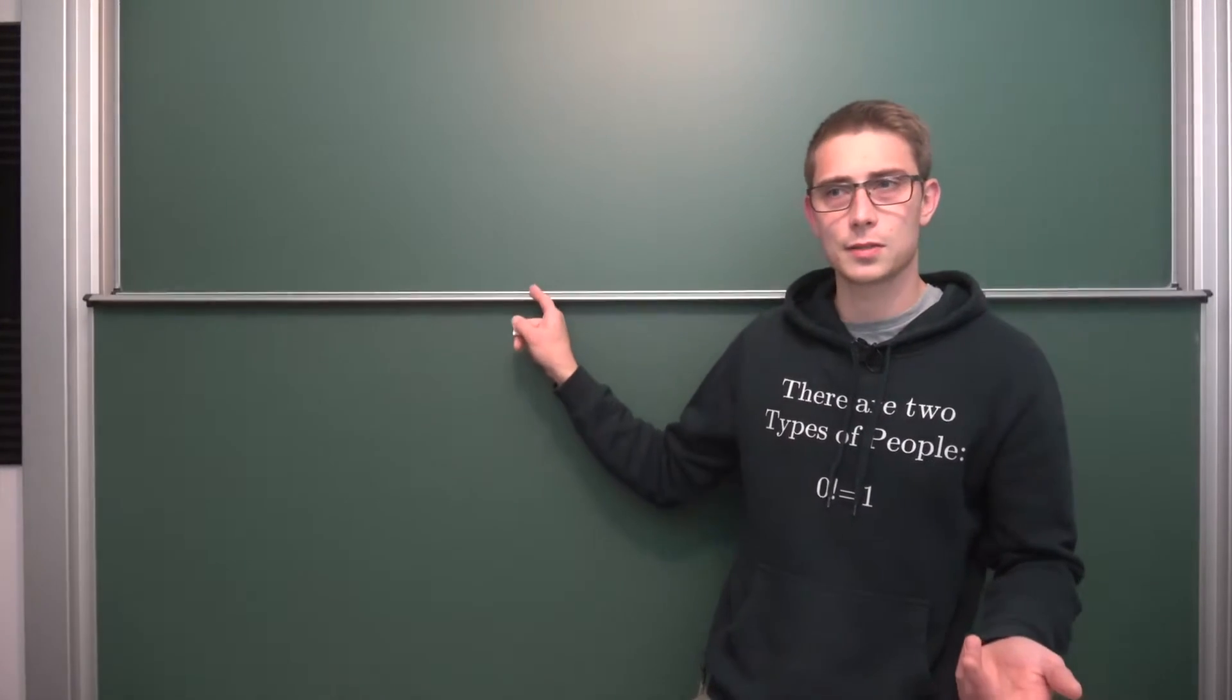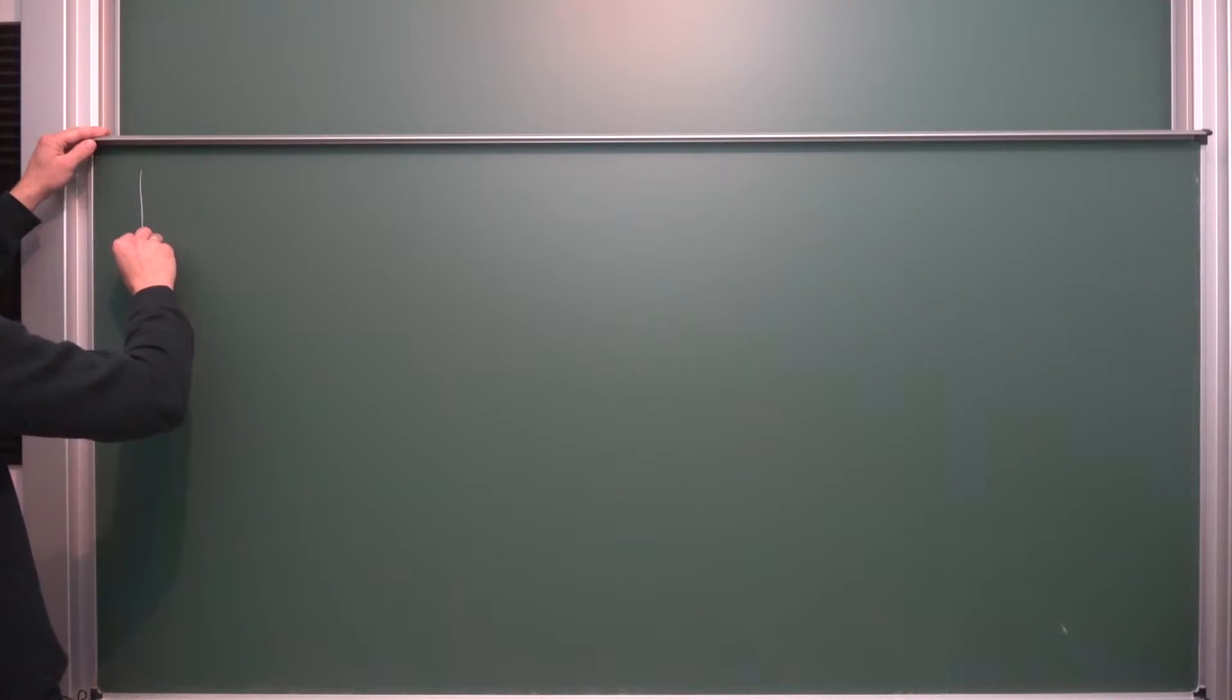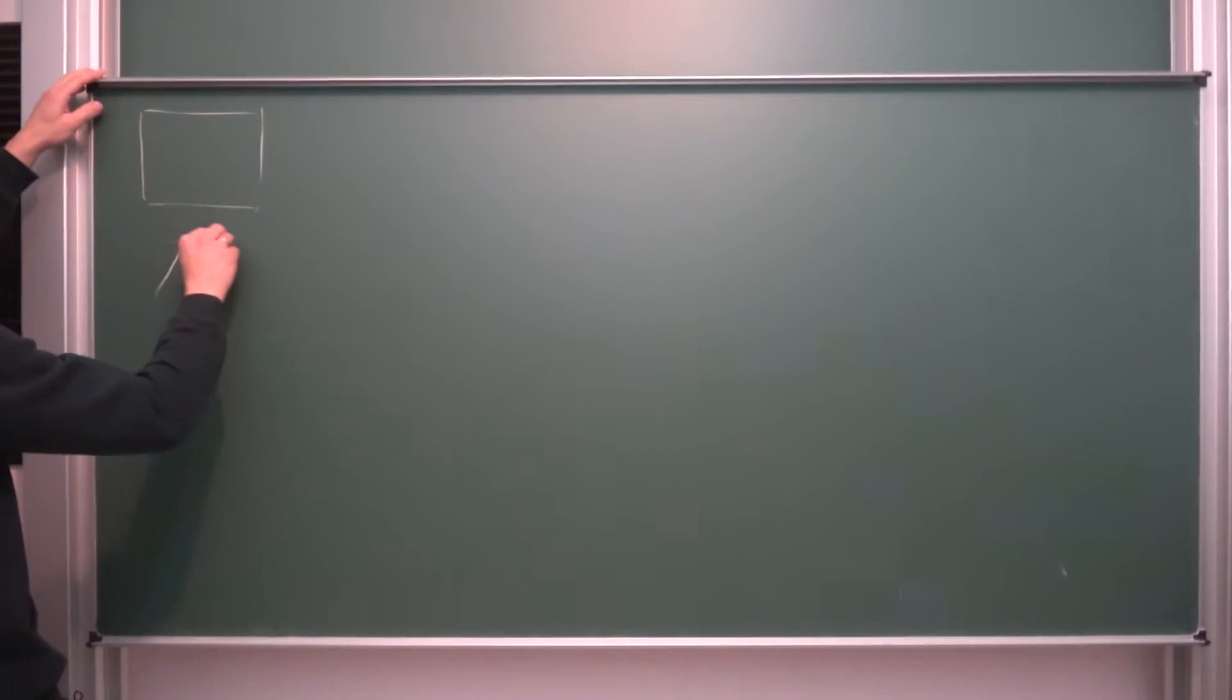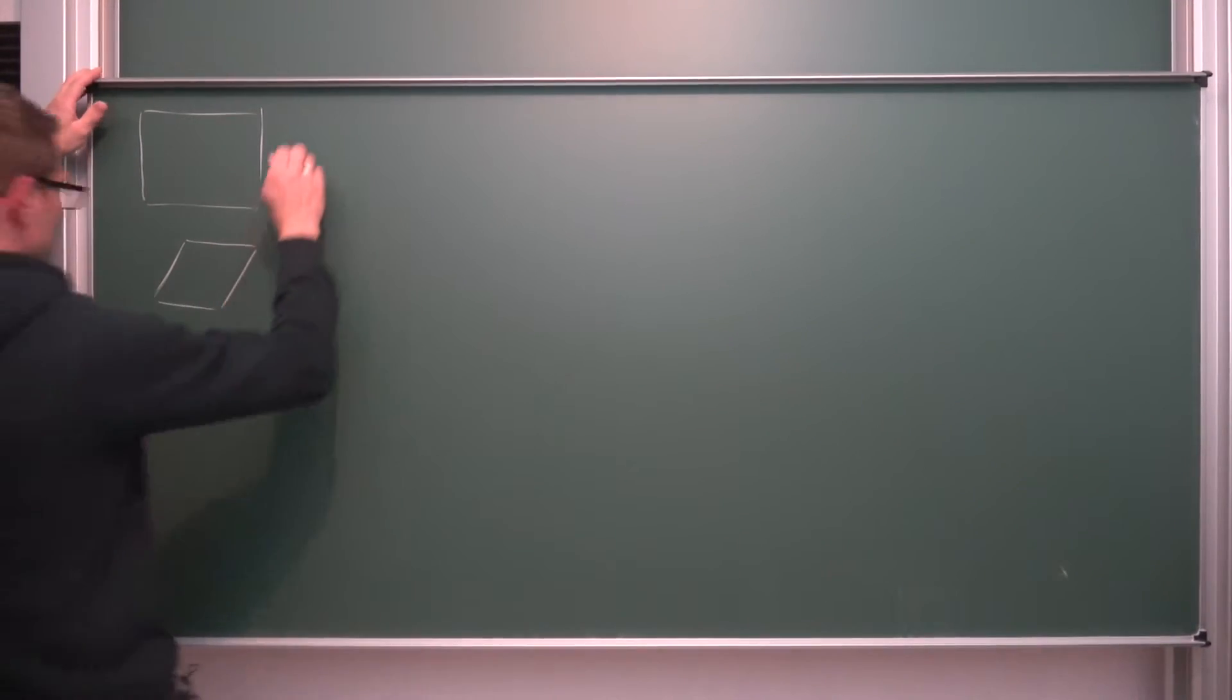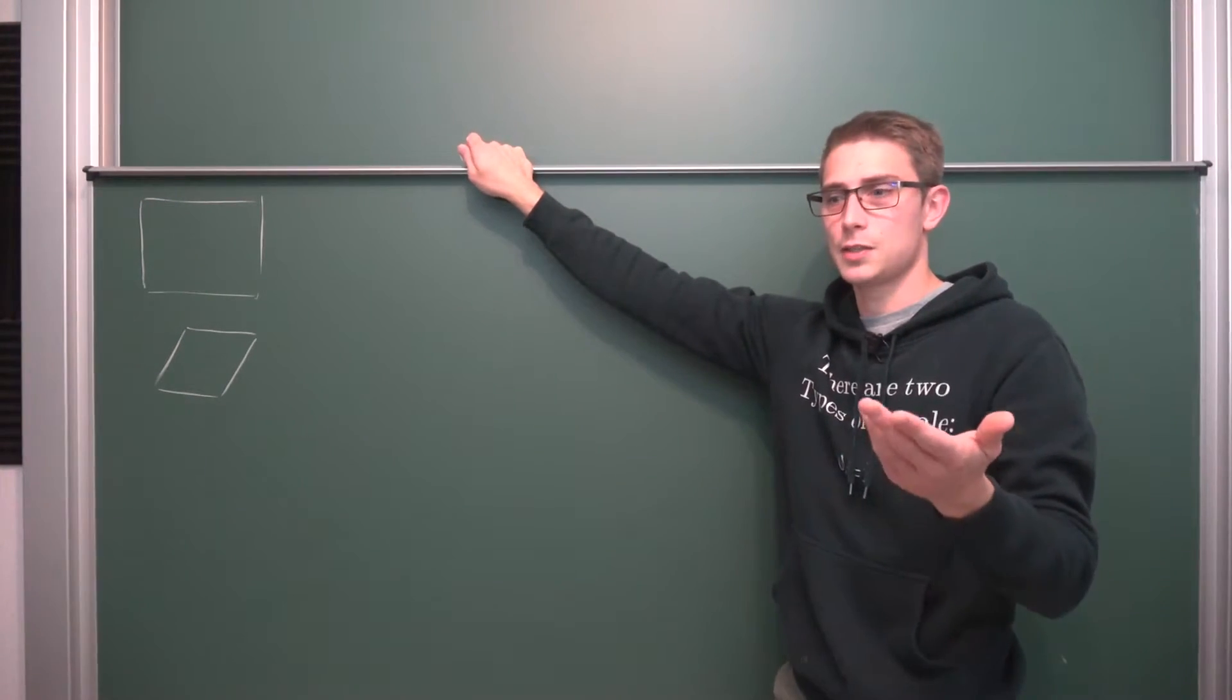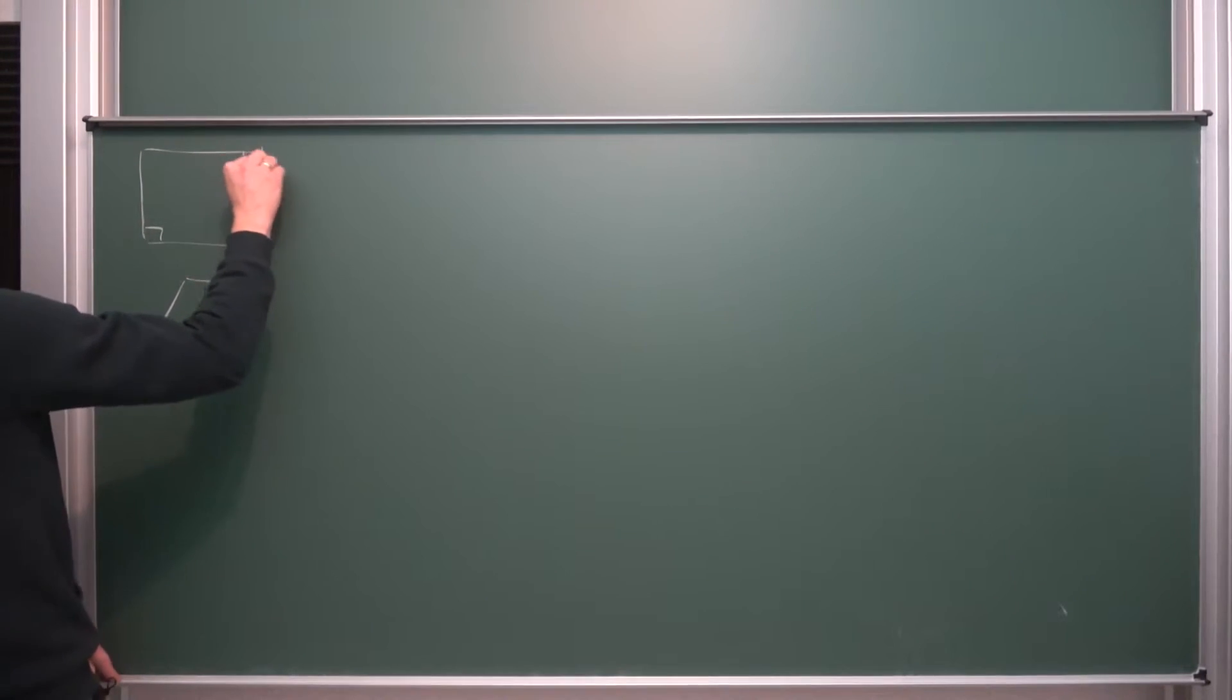So a square is a quadrilateral with four equal side lengths, but this doesn't make it a square yet because a parallelogram can also have four equal sides. That's a special case, that's a rhombus. It must have something else. Yes, it must have four 90 degree angles in its corners. Okay.